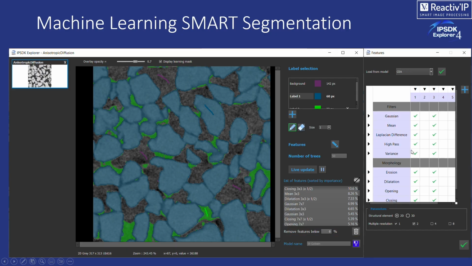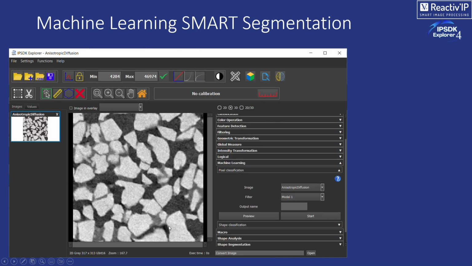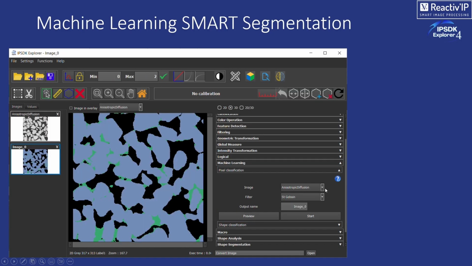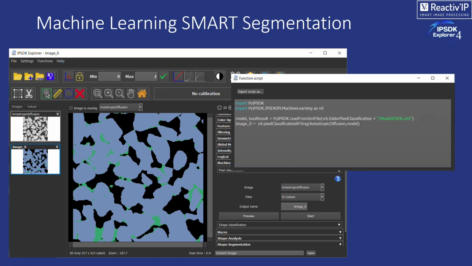And you can see here on the right side that Laplacian, high-pass, variance, and erosion were not used, so they are just removed out of the model, which will permit you, if you don't compute them, to save memory and save time of computation. And then you can go on the main panel of IPSDK Explorer, and you can just call the model, and you get your result. And this model can be called directly in a Python script, which you can get directly.